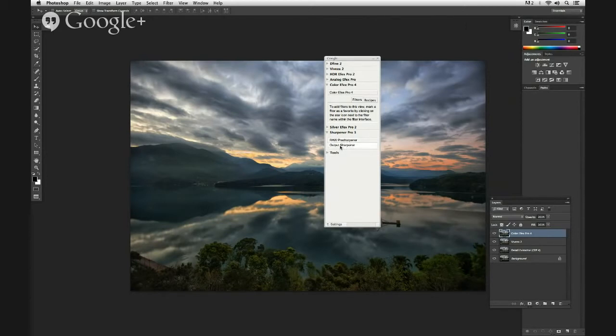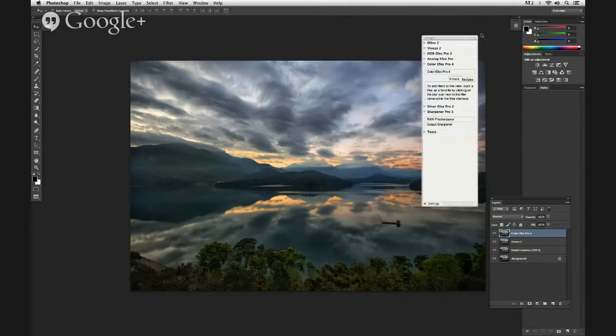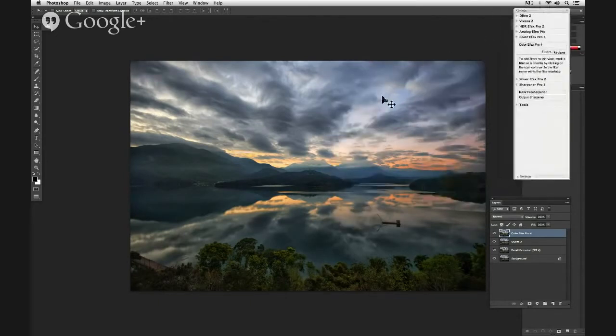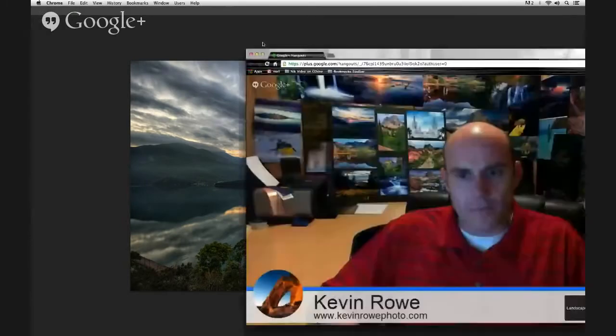And just for anyone who's not familiar, the output sharpener from Sharpener Pro 3.0 is used at the very end of the workflow, and it's used for a particular kind of output. Because if you're printing an image on an inkjet printer, you need a different amount and kind of sharpening than if you're sending it off to a lab, and that's different from the sharpening you would do if you're putting the image up on the internet. So that's what you'd use the output sharpener for.